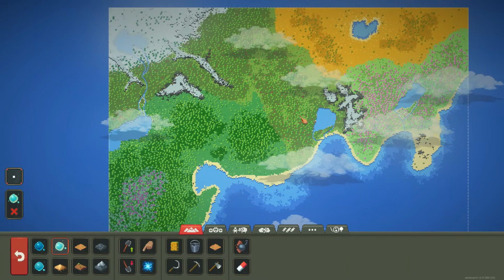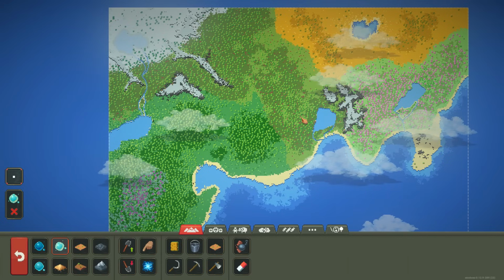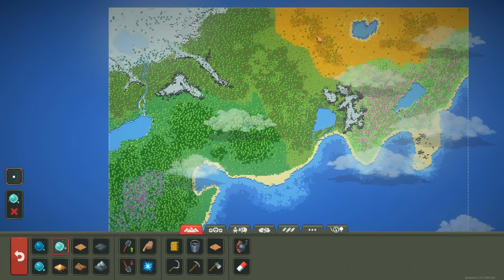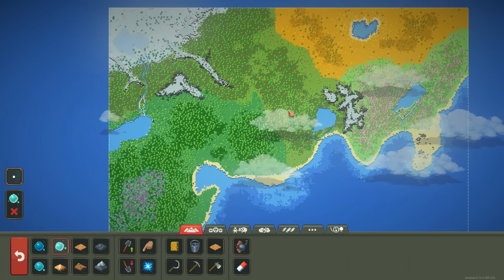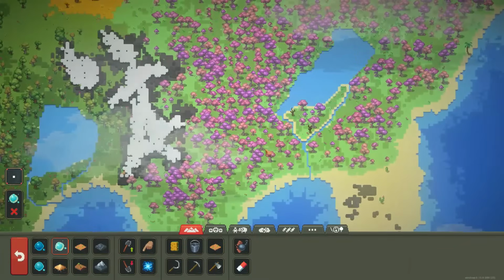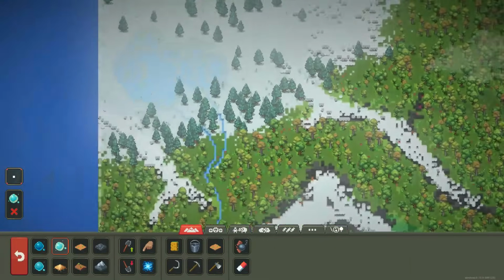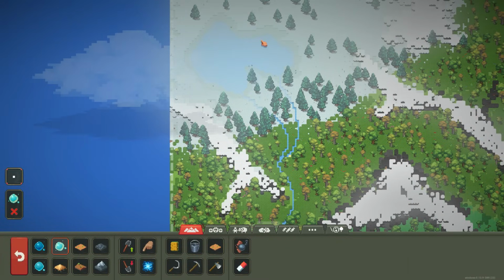I like to avoid making inaccessible areas because of my water. This is a very low water map for me. Usually I'll do big lakes and rivers everywhere. But I'm keeping it kind of casual because right now there's no impassable terrain. You can obviously go around this. You can obviously go around this. And if you wanted to get right here from over here, you can go around this, or I think you can actually walk across the ice.